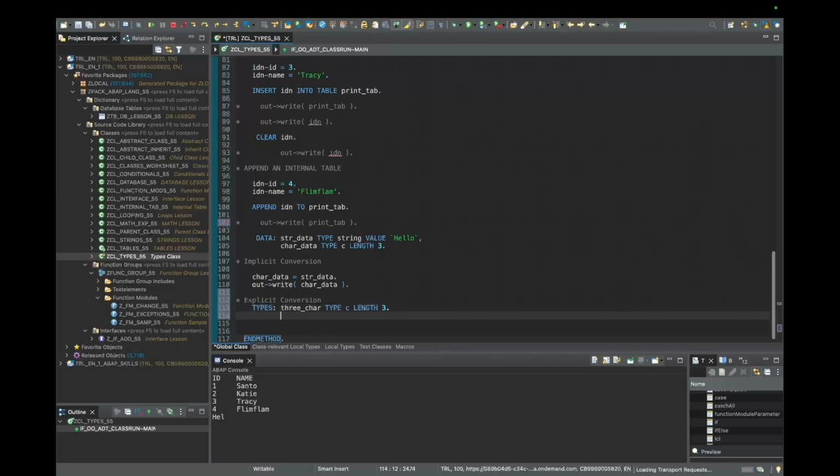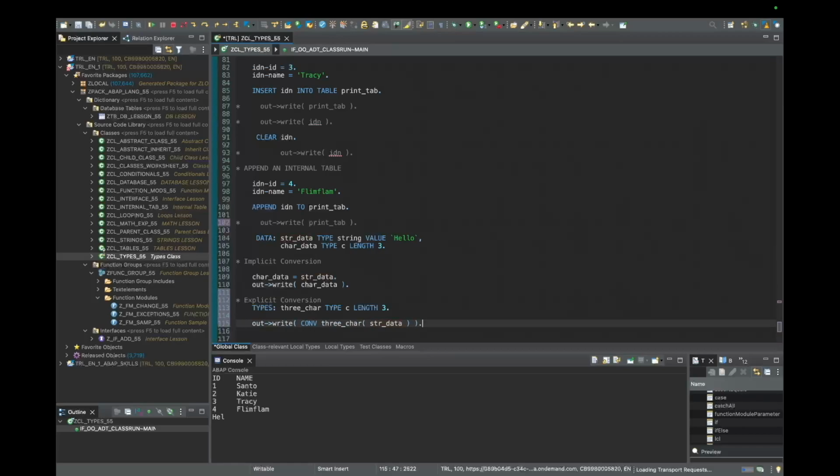That's a character of length 3. Now we'll outwrite, so we'll just do this directly in line here. CONV is the keyword. That's for conversion. Now the type that we want to convert to, 3_char, and what we want to convert, which is the str_data, the string data.